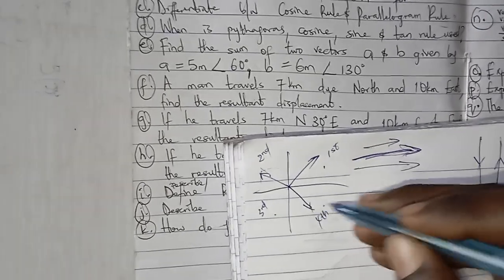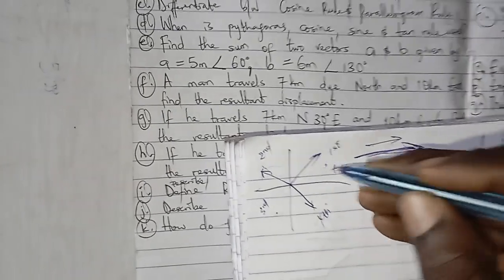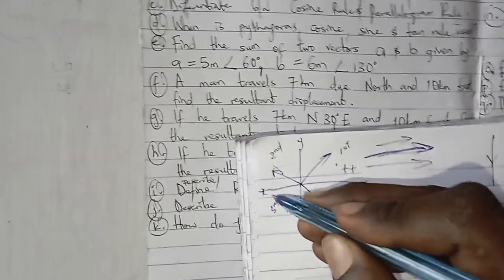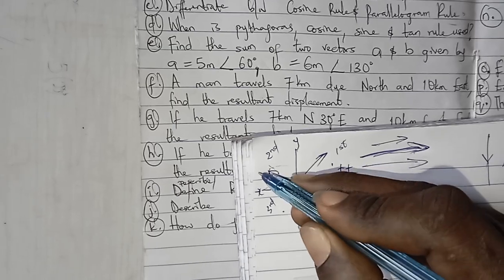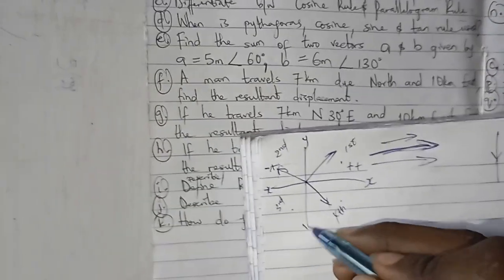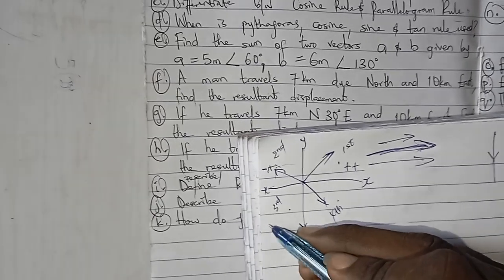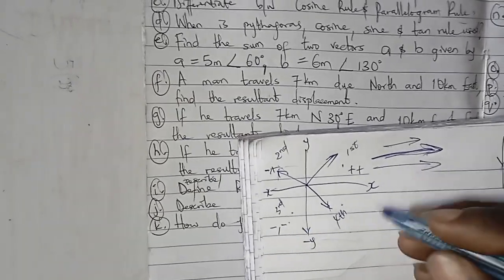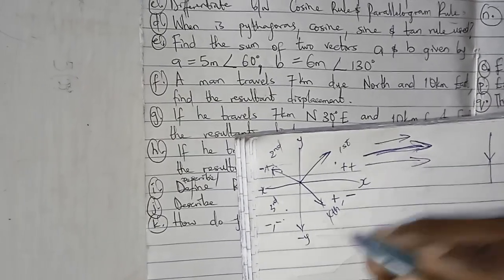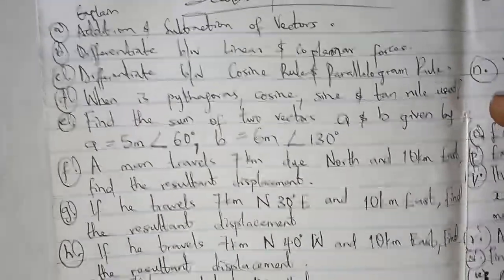So fourth quadrant. And I know that here everything is plus plus, because this is y, this is x, positive, positive. But here this is negative. So this is going to be negative and plus. Why this side is negative y, so here is going to be negative, negative. X always comes first. Then here is going to be positive, negative. Very important to note it. So let's move to the next question.